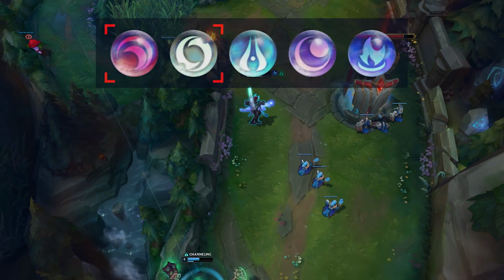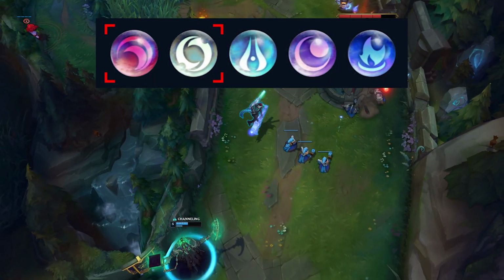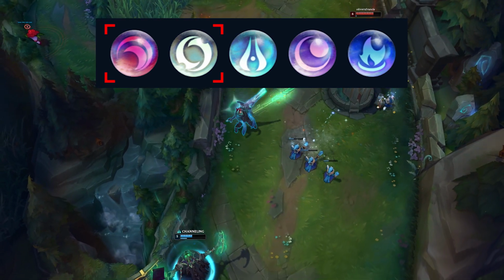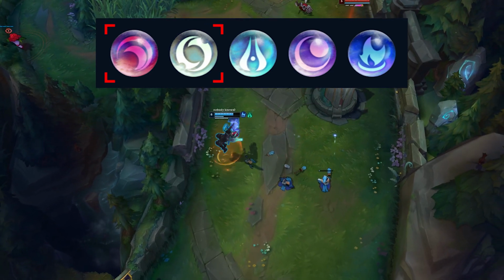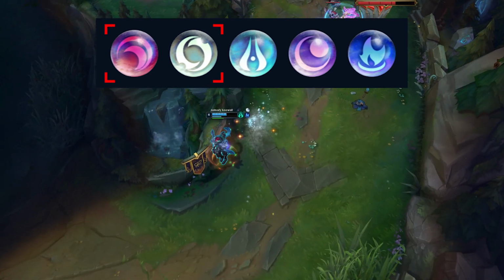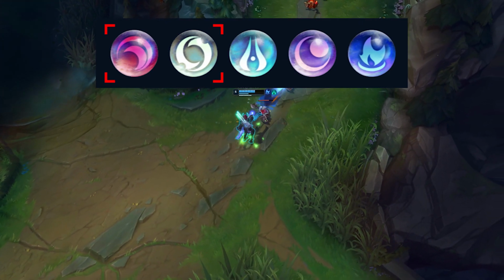You want to go red, white, into green, into purple, into blue. And this way you get red into white, which is very strong, and then you use up red, and then you have green white, which is very strong, and then you get green purple, has good synergy as I talked about earlier, into then purple blue, which is also pretty strong.